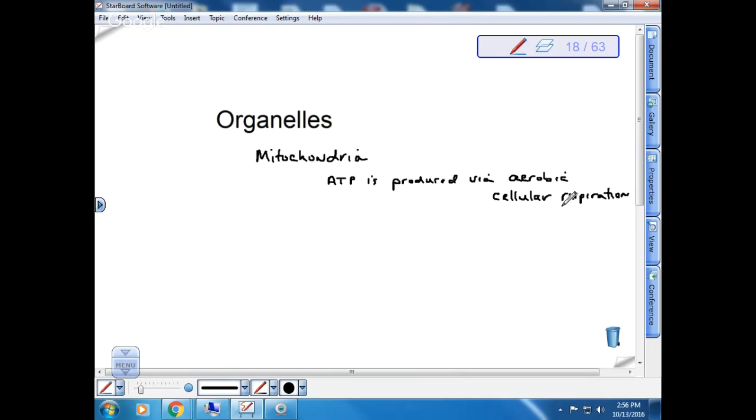So what does aerobic mean? Oxygen. So it's with oxygen. Okay. So ATP is produced by the mitochondria. Now, the amazing thing about mitochondria is that they have their own DNA, and they can reproduce inside the cell. So it is actually believed that the mitochondria were separate little organisms like prokaryotic cells that then became incorporated into the larger eukaryotic cell. So we could say that they were once thought to be separate organisms.